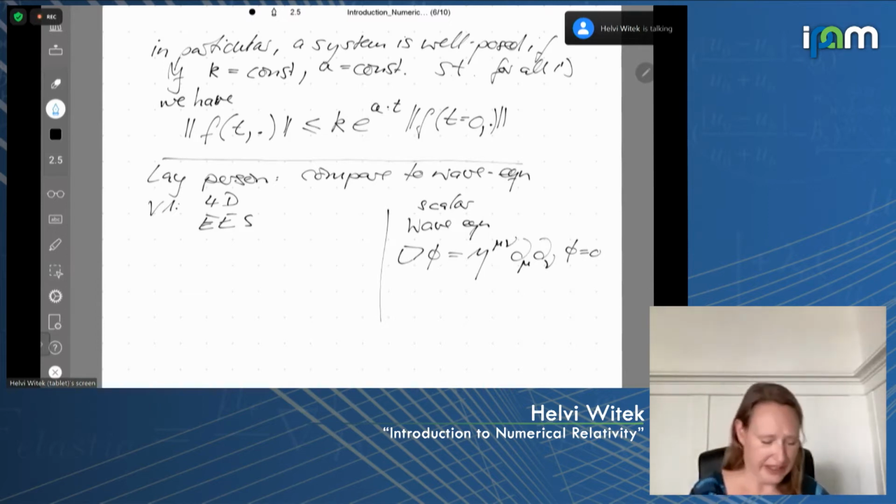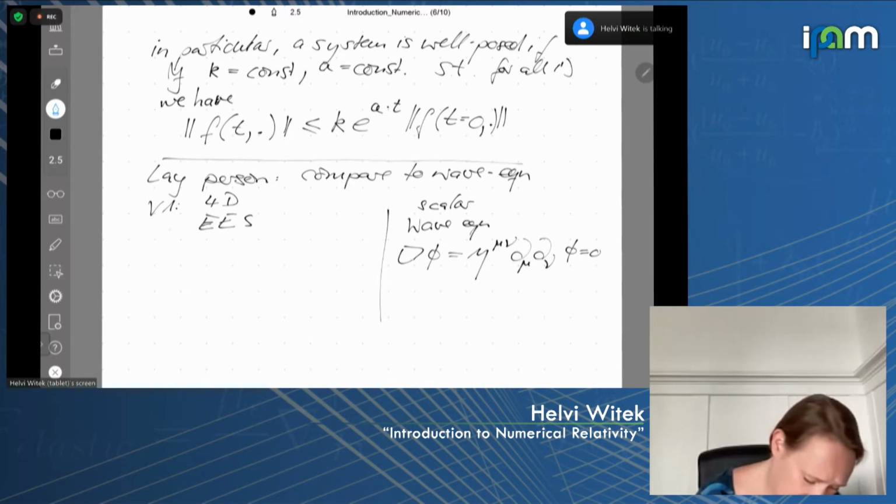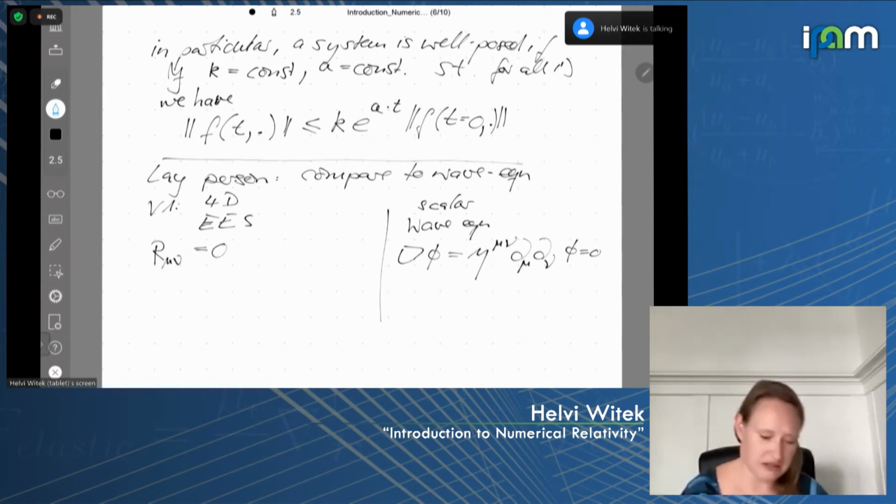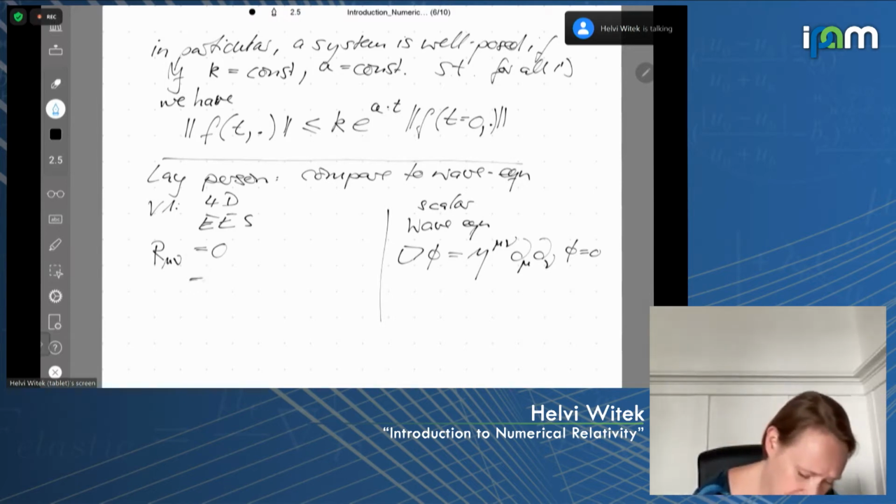Good, beautiful. Now let's take Einstein's equations, and let me take Einstein's equations in vacuum, because most matter terms, so ordinary matter, everything that you get from an ideal fluid, will be lower order terms, so they will not change the structure of the Einstein field equations. So let me just focus on that. If I take Einstein's equations in vacuum, I can just write my four-dimensional Ricci tensor equals 0. And now let's expand that. So what do I get here? Well, the first term that I will get is of this form.